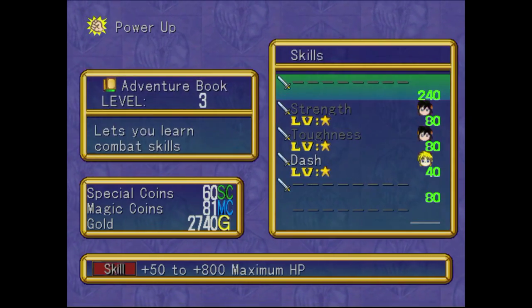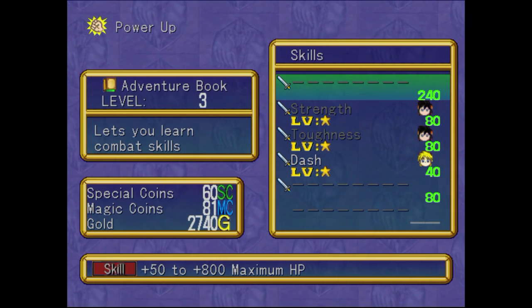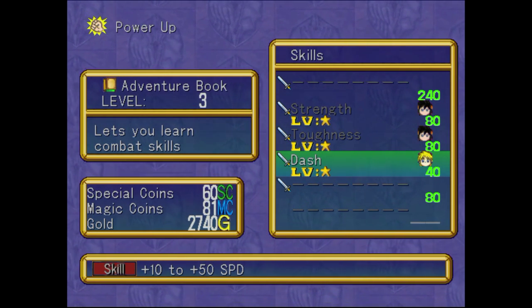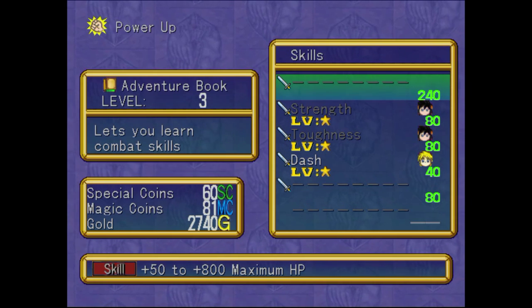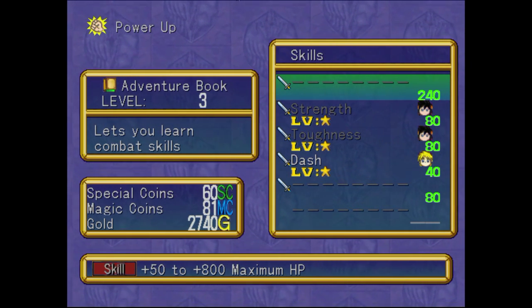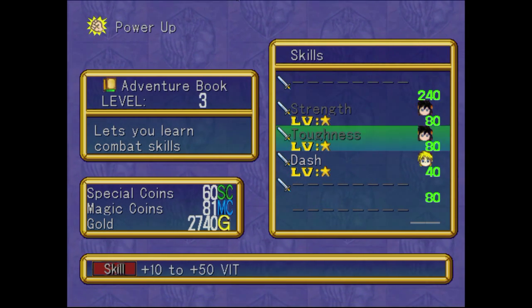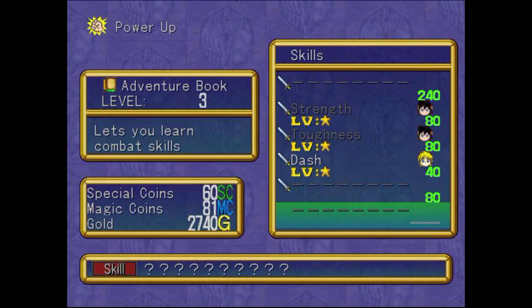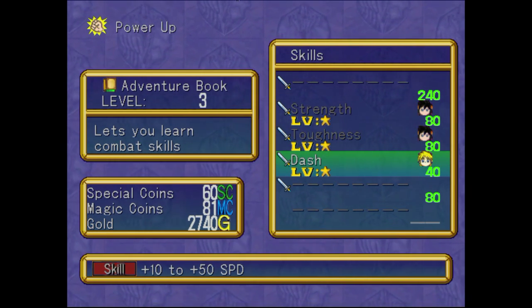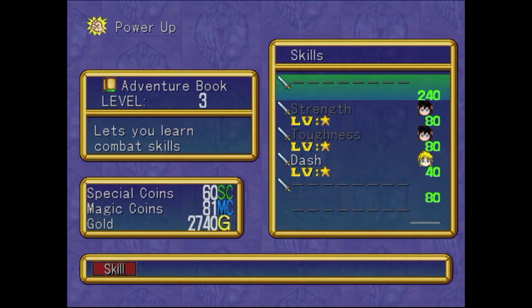If you're wondering what this is, you use your special coins, the same coins that you use for new moves, to upgrade this. And as you put more and more points into it, you will see its level change. I think this unlocks at level 15, so you can see I unlocked Strength, Toughness, and Dash. 3 skills that in turn put the book at level 3, and I'm kind of out of points.